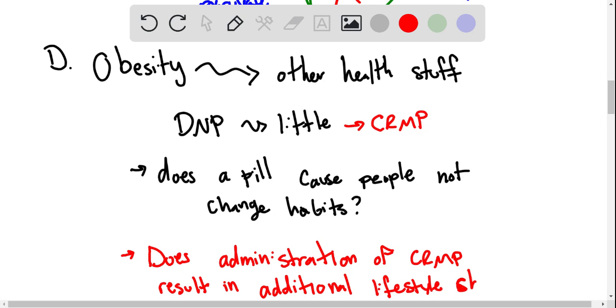And so this is pretty vague, what is a lifestyle change? You would need to define that. Perhaps you actually just want to be more specific. So instead of lifestyle changes, you want to say dietary changes or increased exercise. You can even list all of those things, and the more specific you are, the more measurable it'll be. And the more measurable it is, the more scientifically rigorous it is if you can measure it.